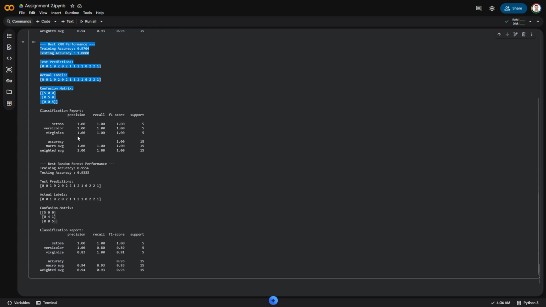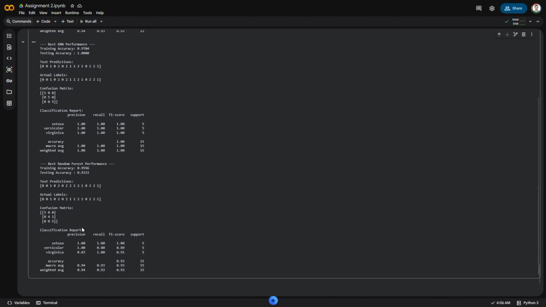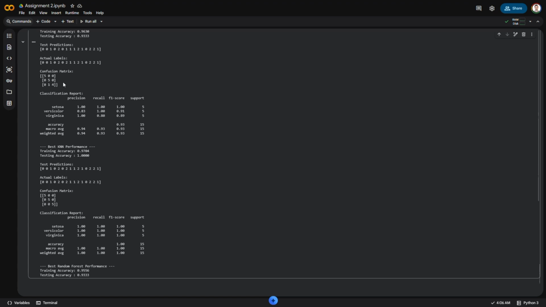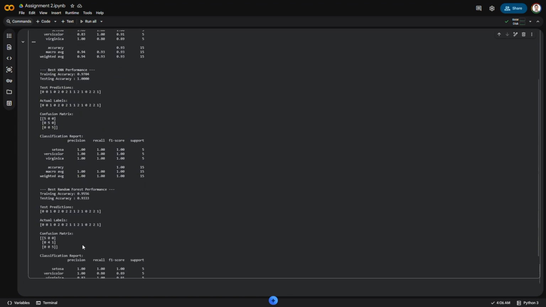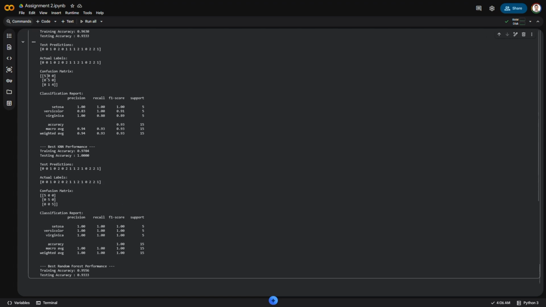Overall, the confusion matrices indicate that petal features distinguish Setosa well, but overlap between versicolor and virginica leads to occasional errors. Comparing the three classifiers, KNN gave the best test result, decision tree was the most interpretable, and random forest was robust, but did not improve the result for this small dataset. The confusion matrices showed that Setosa was always classified correctly. The only mistakes were between versicolor and virginica, which matches the overlap observed in the previous plot.